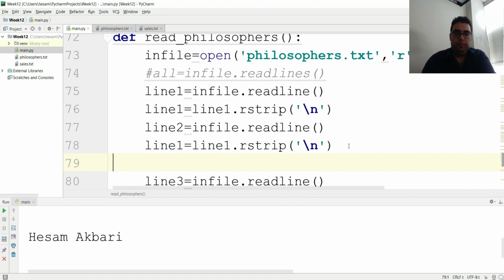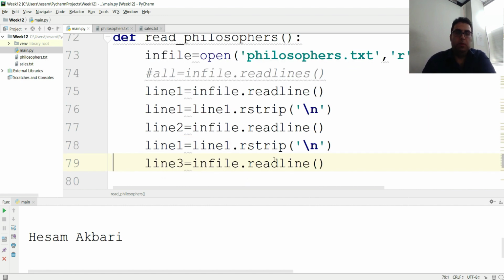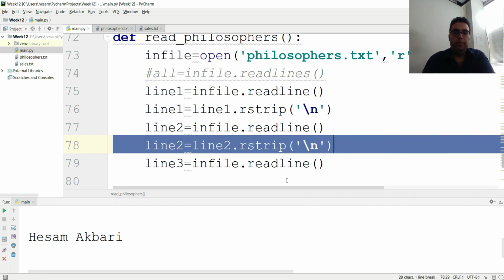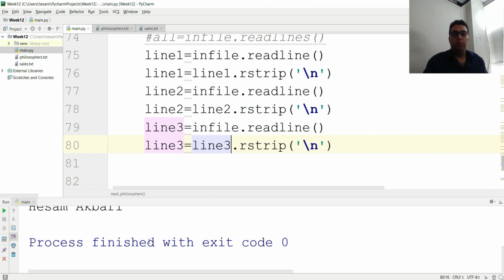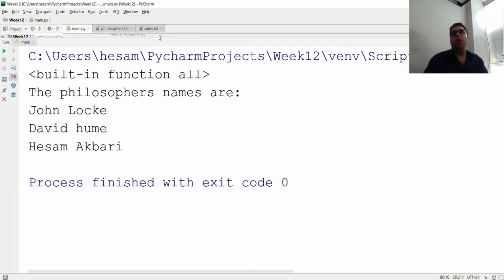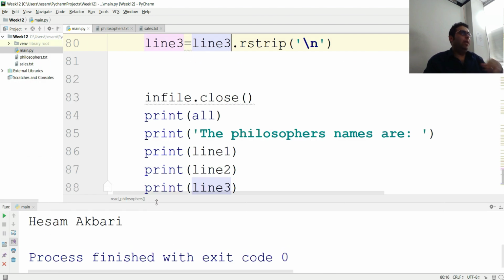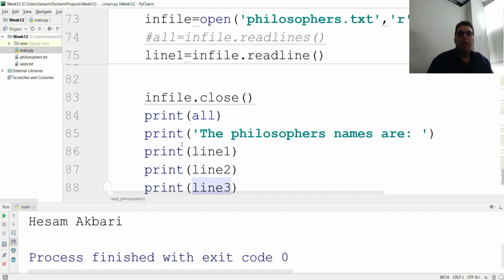So if you strip that out, we're going to do that for line 2, and you're going to do that for line 3. Right? So we're going to do that, and if you run it now, the spaces are gone. So we stripped it out. You can do that if you have anything extra while you transfer a lot, right? You get the string, send it to the file, you get it back. Some of the commands might save, some of the things might happen.